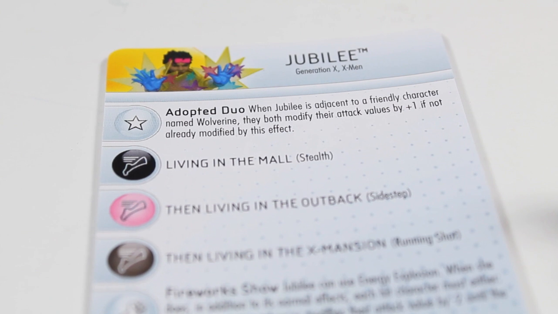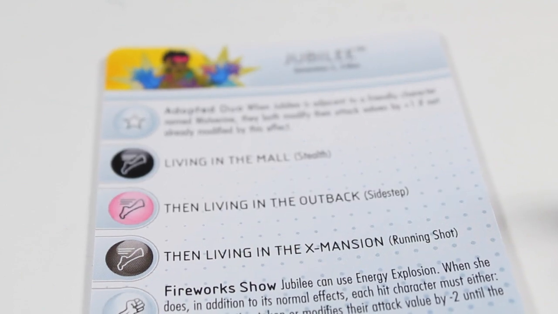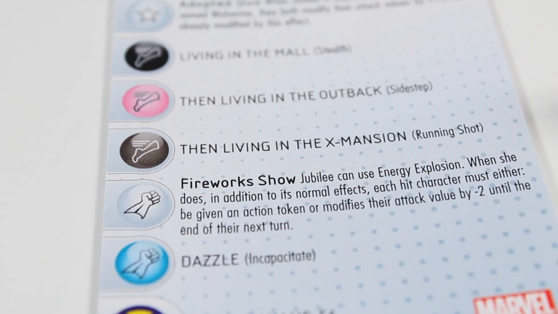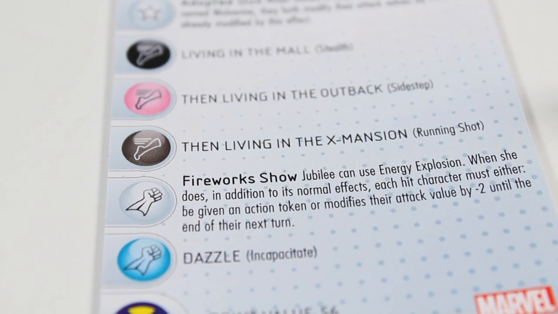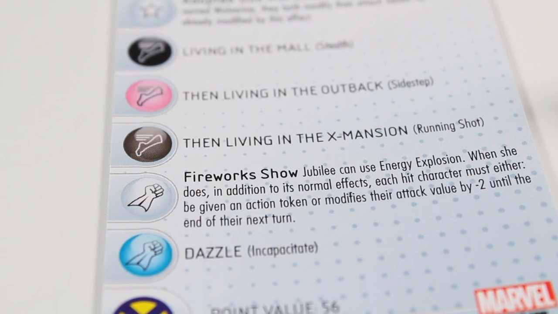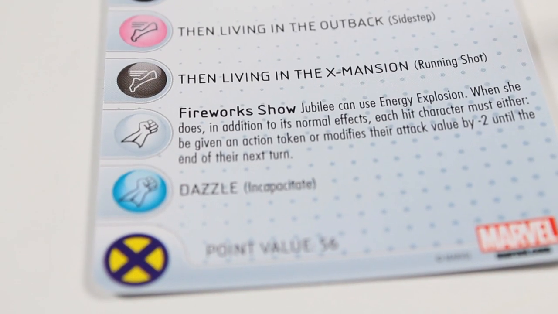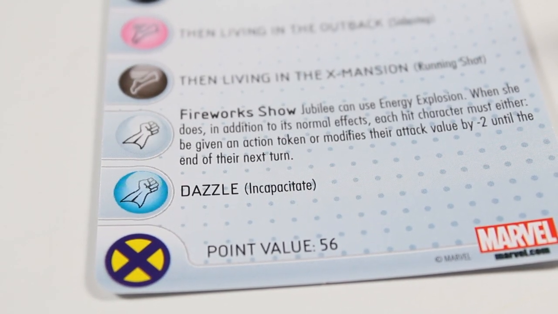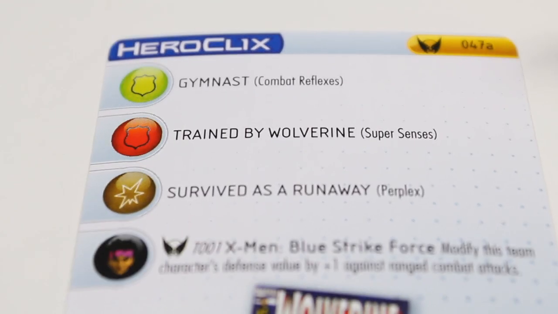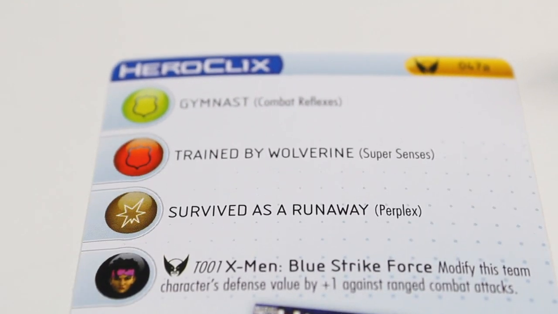Jubilee, Generation X, X-Men, Adapted Duo. When Jubilee is adjacent to a friendly character named Wolverine, they modify both of their attack values by +1, if not already modified by this. Stealth, Sidestep, Run and Shot. Also a special attack power, Fireworks Show. Jubilee can use Energy Explosion. When she does, in addition to the normal effects, each hit character must either be given an action token or modify their attack by -2 until the end of your turn. Wow, that's really good. And we have 56 points, X-Men TA. And on the back here, you can see she has Combat Reflexes, Super Senses, and Perplex. Not bad, and she's really cheap and hard to pull.